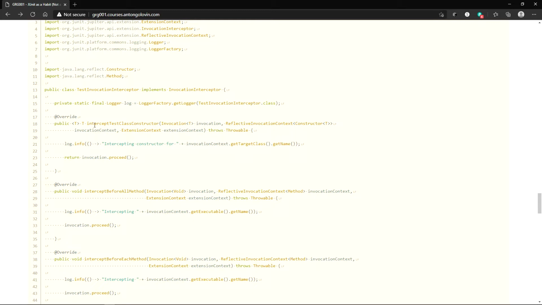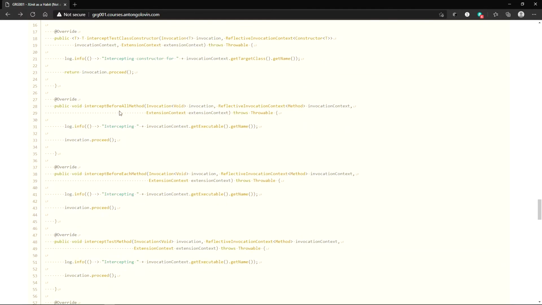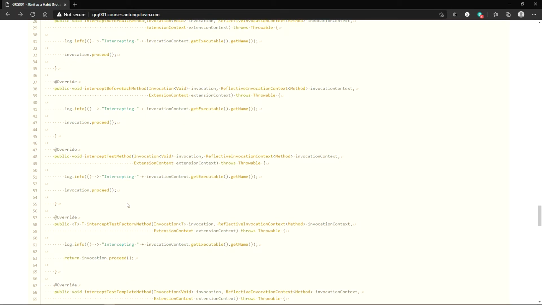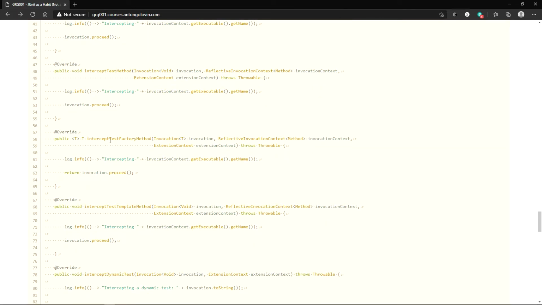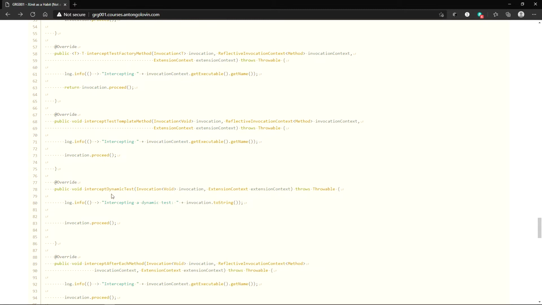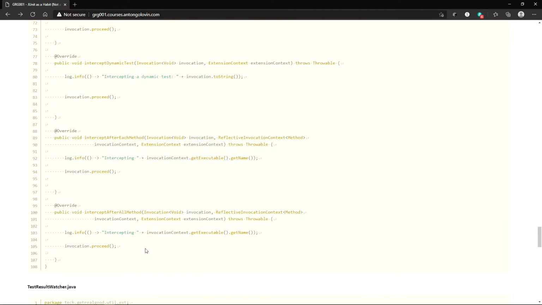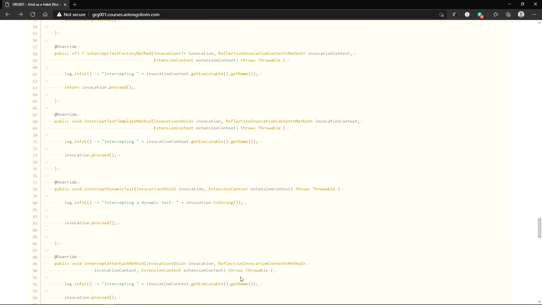For example, before test class constructor, before the before all method, before the before each method, before the unit test method, before a test factory method, before a test template method, before a dynamic test, before the after each method, after all method.